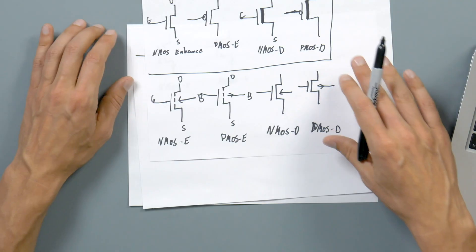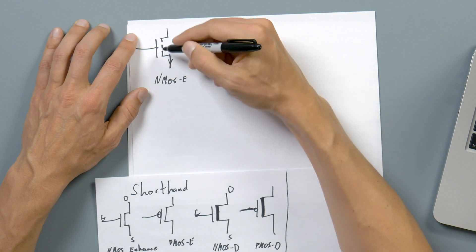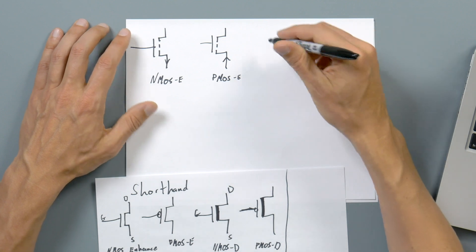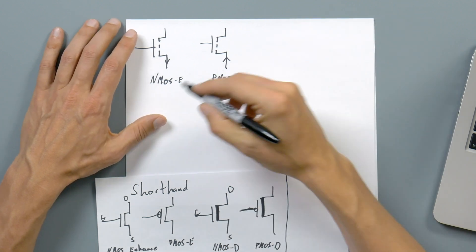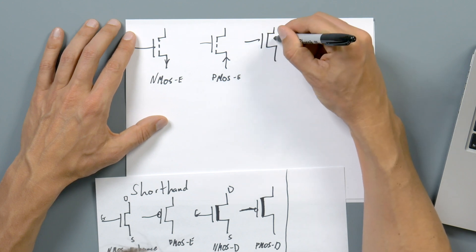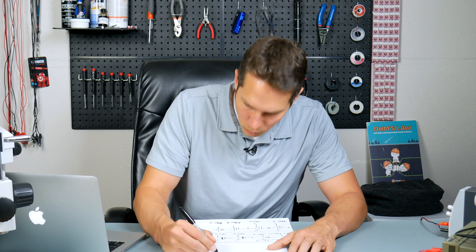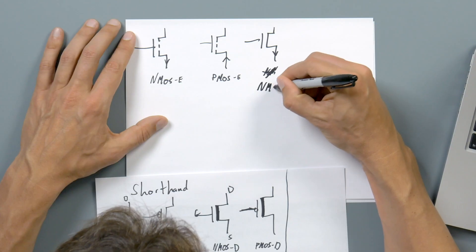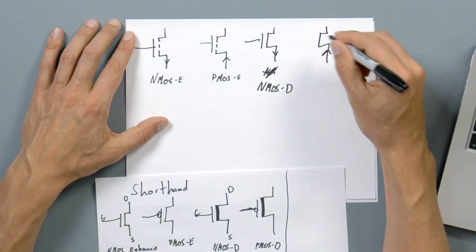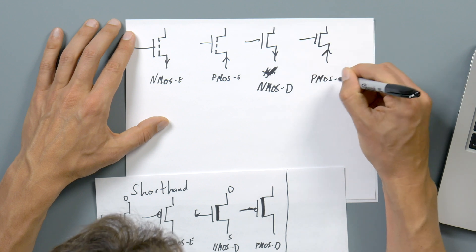But that is the difference there. So when you do not have the base connection right there explicitly, then you do it like this, where you indicate that it's NMOS with the arrow pointing out again, indicating current flow, or the arrow pointing in. And then again, the only difference here between the enhancement mode and the depletion mode is that you have that solid line right there. But again, NMOS depletion and then PMOS depletion.